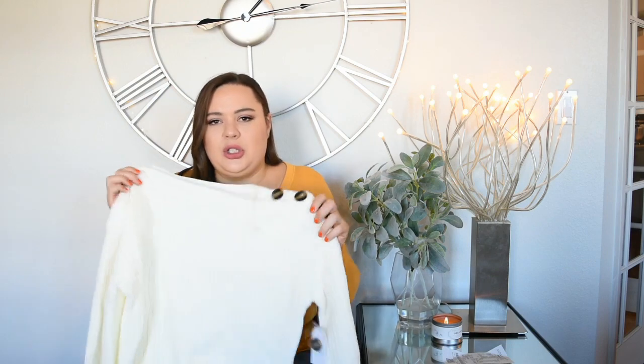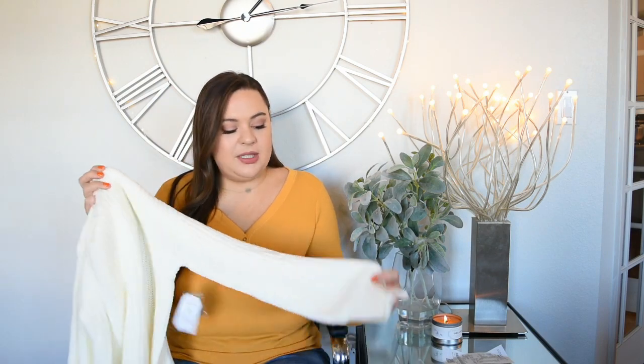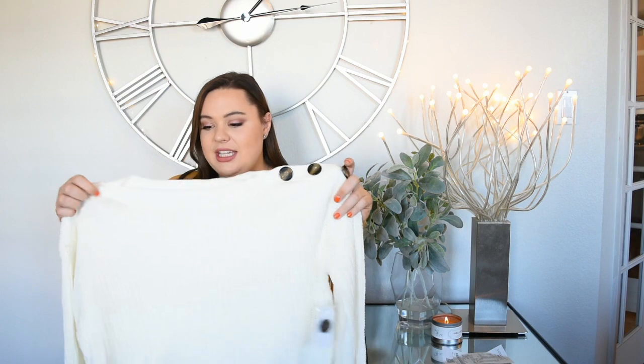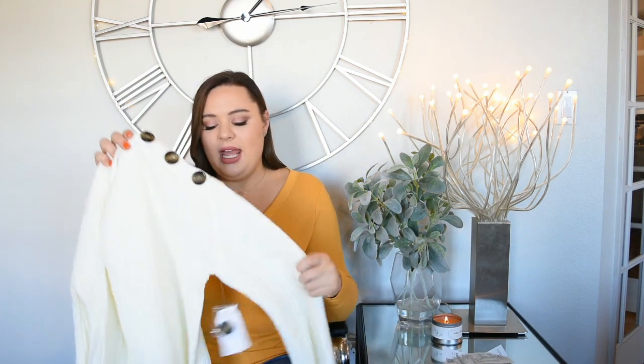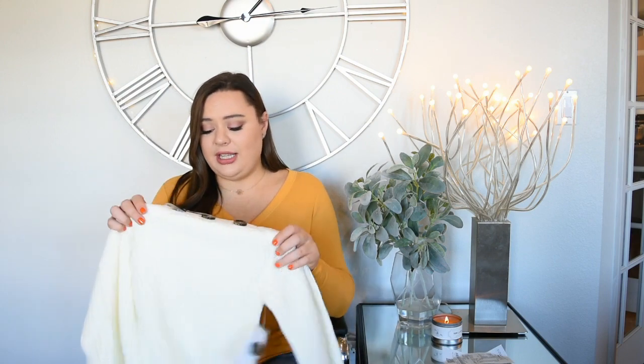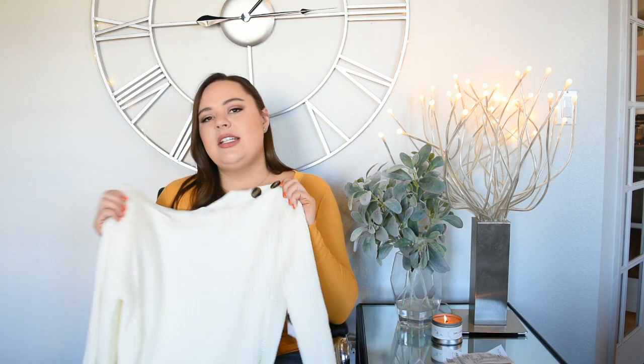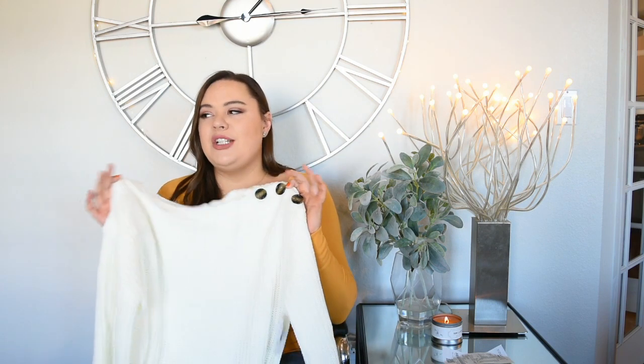It kind of made me look a little chunky, so I'm not even sure if I'm going to keep this sweater. Thick cable knit sweaters like this usually make me feel and look bigger than I am and it's just not as flattering. I like it and think it's a really cute color with the little button details, and it would look really cute on some people — I'm just not sure if I'm going to keep it. I sized down on this and think it fits really well. This one is also $16.94 from the brand Time and True. Since I got white, you definitely have to wear a cami underneath.